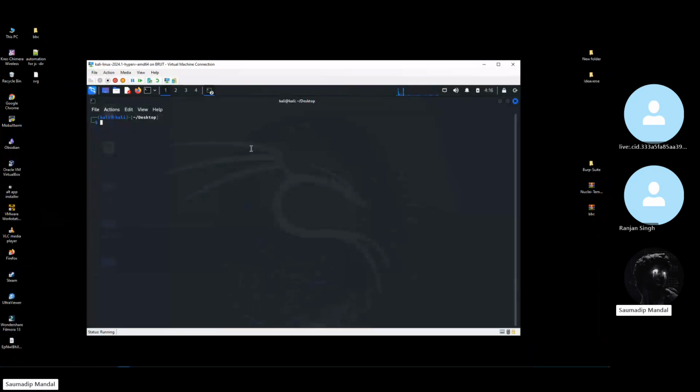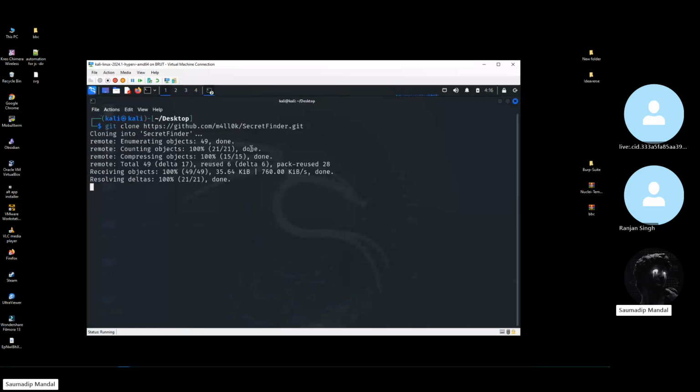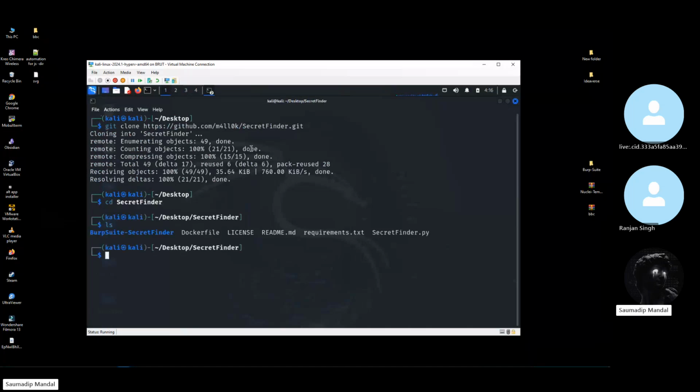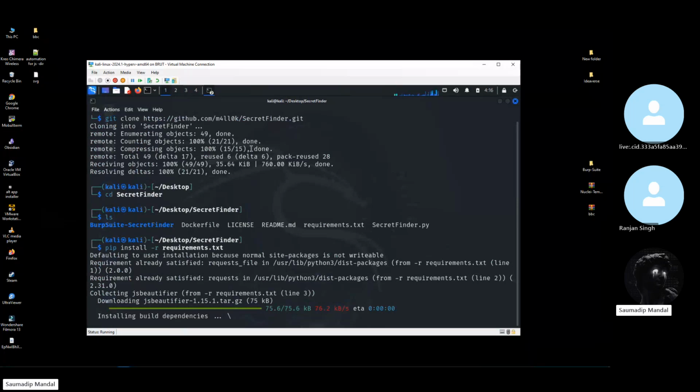So we'll do git clone of the file, and SecretFinder will download. Now we'll cd to secretfinder, ls, and we need to install the requirements. pip install -r requirements.txt, which installs the packages needed so that secretfinder.py can run without any error.